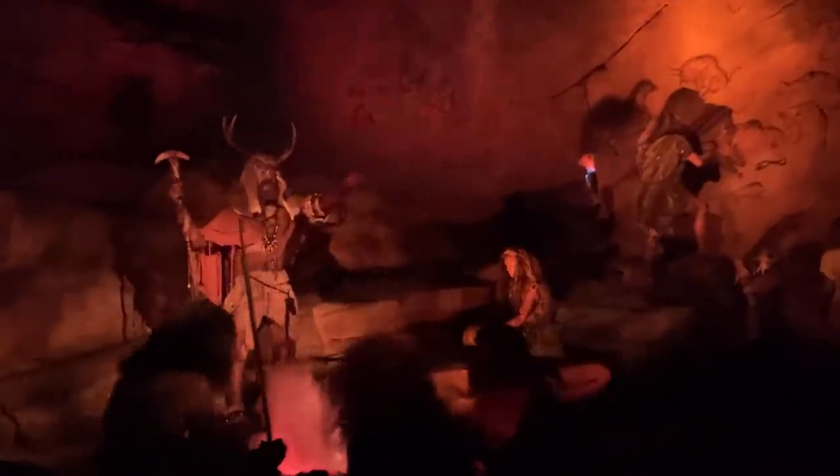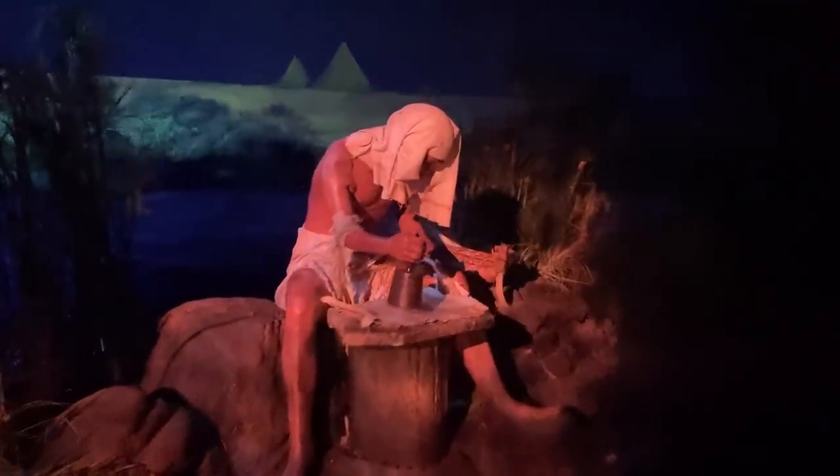And our grand finale for our three-hour challenge is Spaceship Earth. Now, you do not normally need a Lightning Lane for this attraction. However, there are times where the queue gets up to 45 minutes or longer. And that is because oftentimes people walk into the park, see Spaceship Earth, see that it is a ride, and they just think, yeah, I'm going to hop in that ride and I'm going to knock that out before I go into the park. I recommend against that.